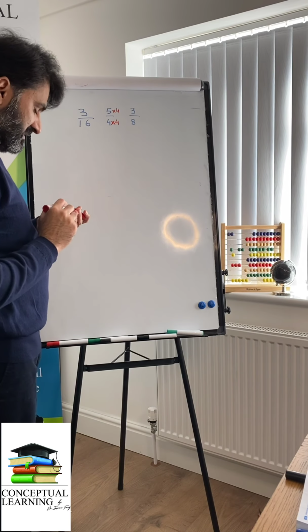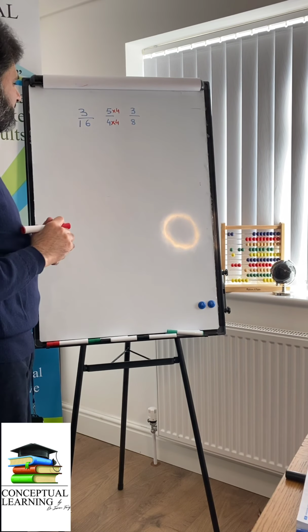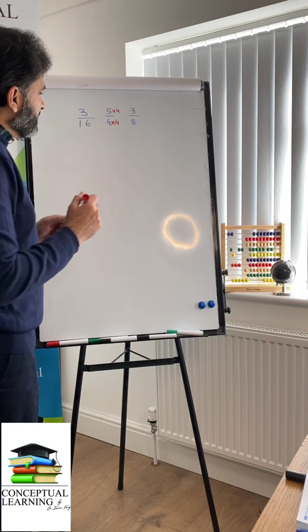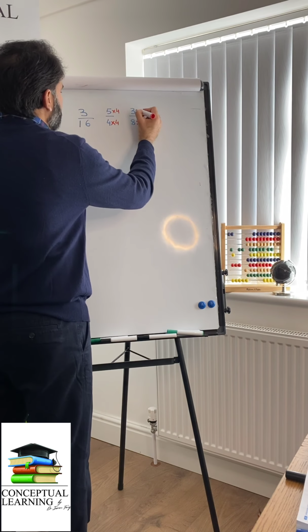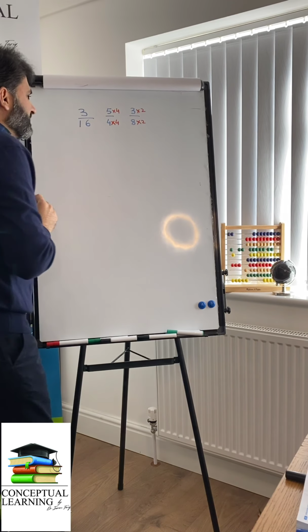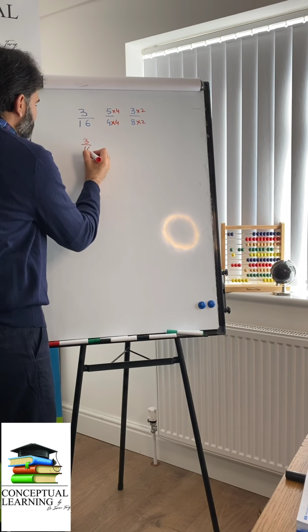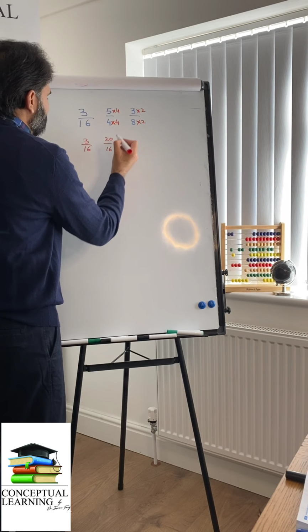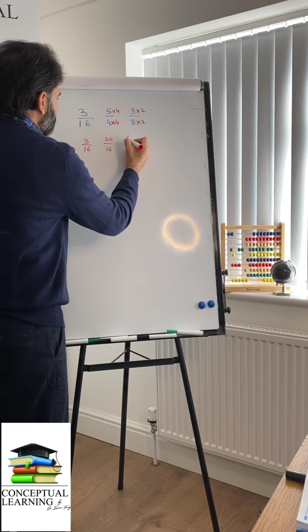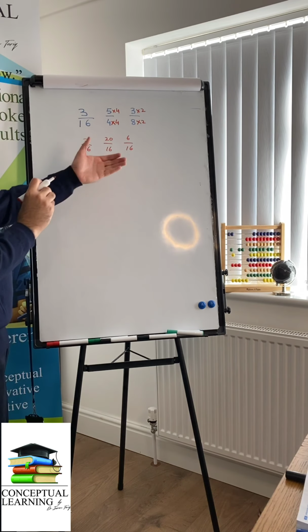Now we can go towards 8. And we read the table of 8, and 8 as well goes into 16. So you can see it's 8 times 2 is 16. So we have to multiply 8 by 2. We use the same math rules. We multiply 2 with the numerator as well. Now we can see here, this is 3 in 16, and this is 5 times 4 is 20, and this is 4 times 4 is 16, and then this is 3 times 2 is 6, and this is 8 times 2 is 16. Now we have a common denominator.